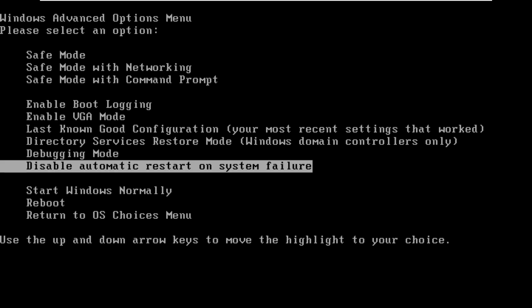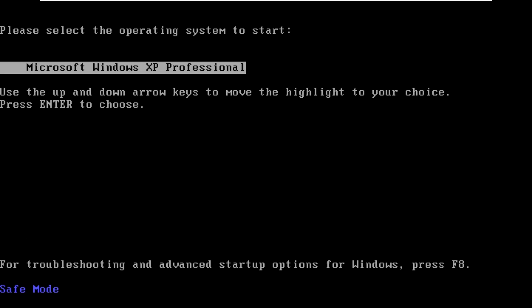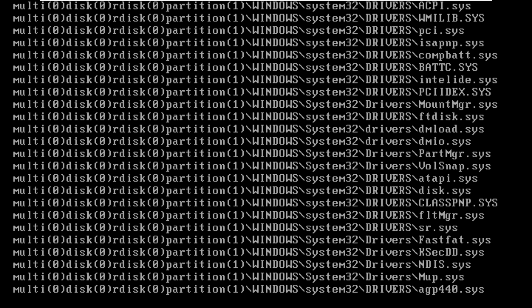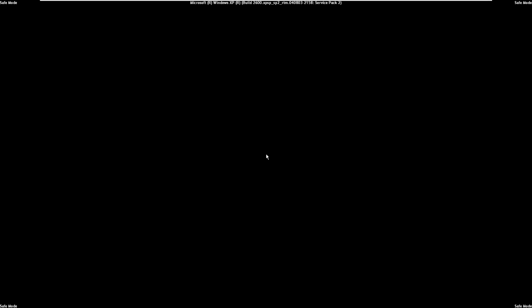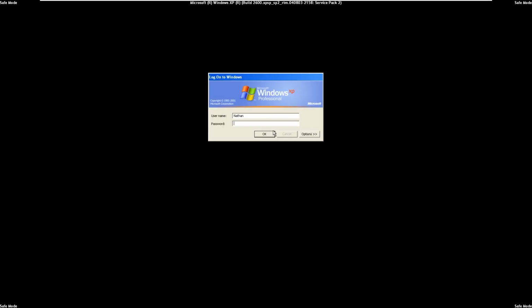Let's see if it keeps the background settings upon booting up. Right, I'm going to boot to safe mode in Windows XP. And you actually want full screen.